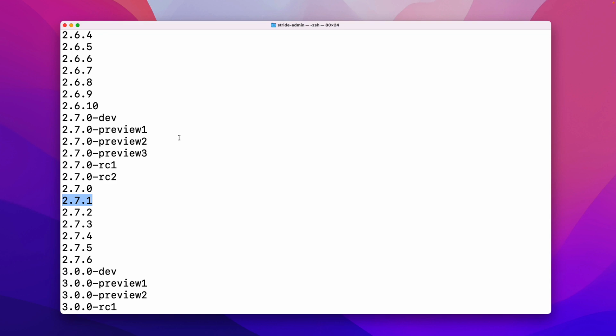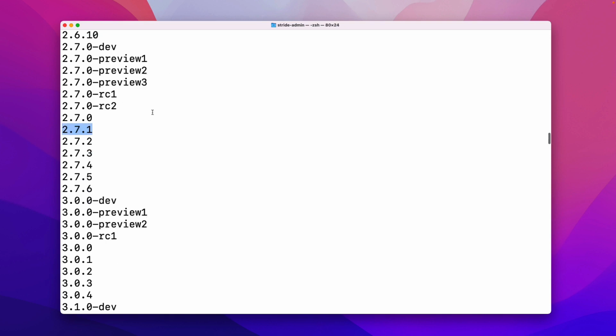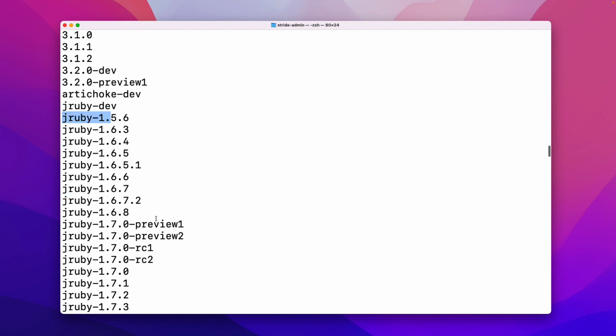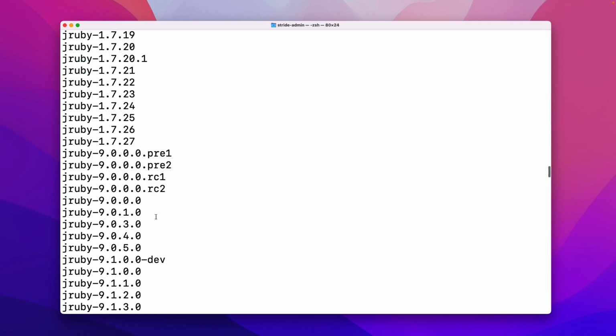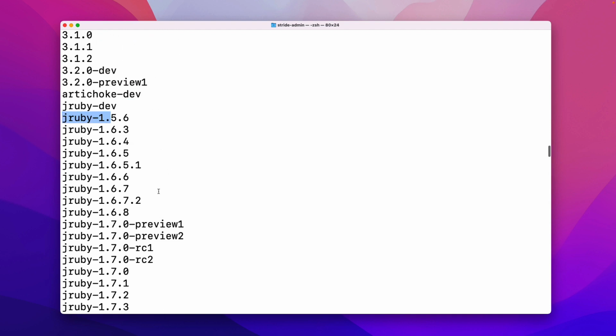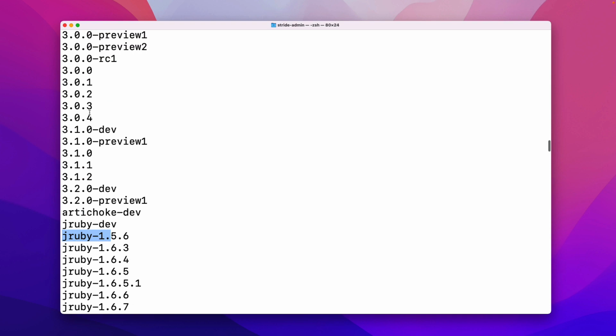So what we want to do is, when we see this long list of numbers, scroll down until we get to basically the end of it. You don't want to move on to JRuby or any of these other things that appear below. These are all different variations of Ruby, different flavors. We want the core regular Ruby programming language, which is just going to have just the numbers output right here.